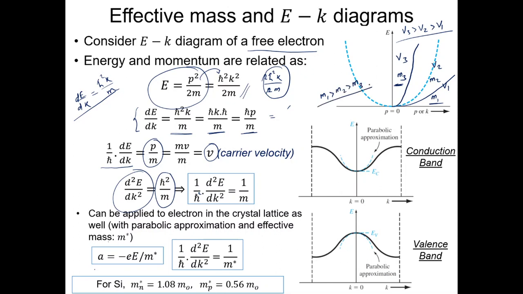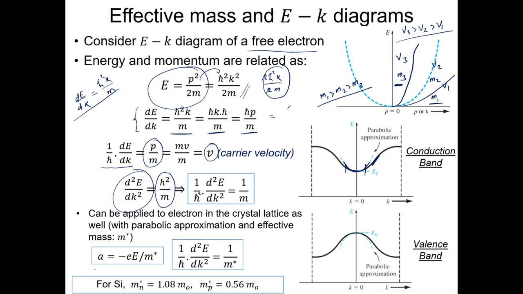Now the same we can basically use for the band structure that we are aware of for semiconductors. It follows a parabolic approximation. At least for the lower values of k, the parabolic assumption is valid. So you can calculate the mass, but even at the higher values of k, if you find the slope, you get the velocity, and if you take the double differentiative, you get the mass.